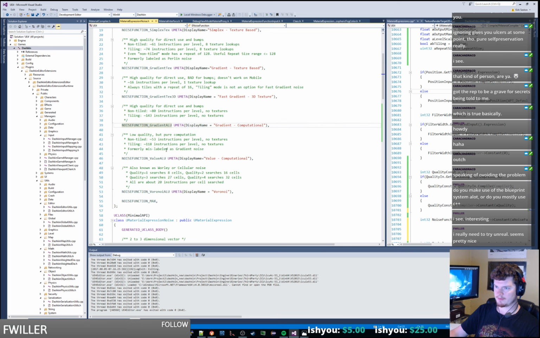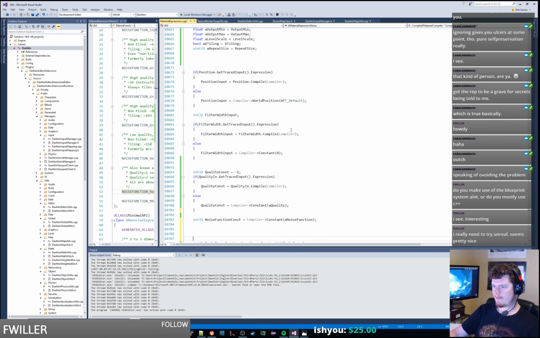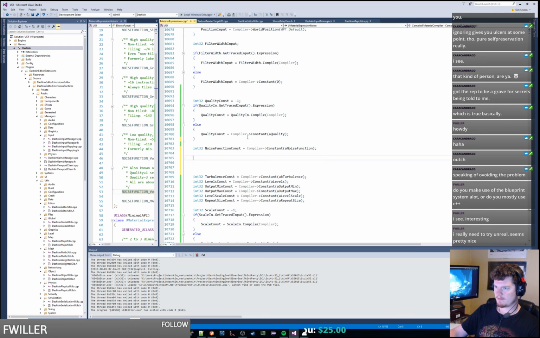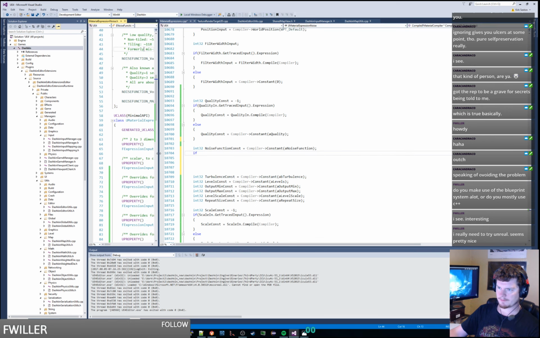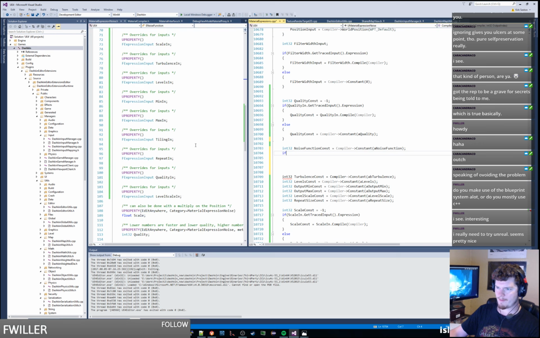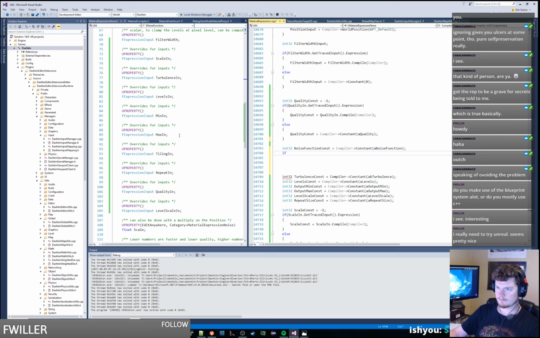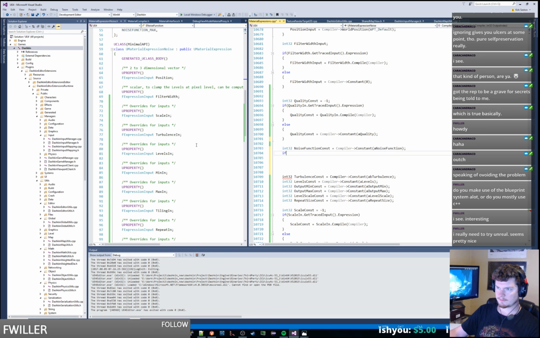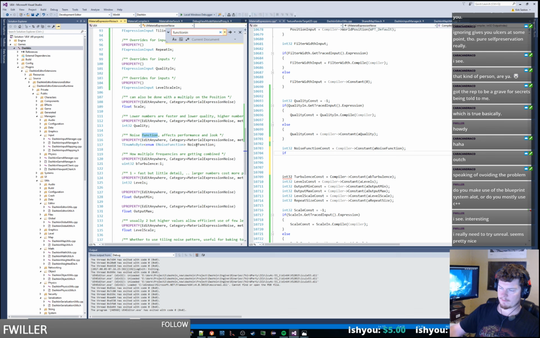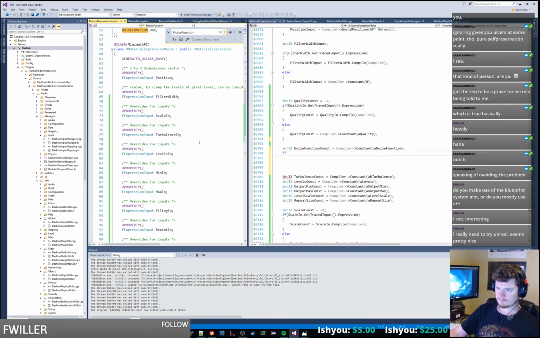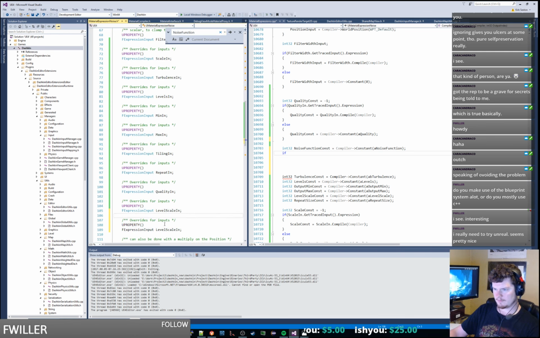So that's 0, 1, 2, 3, 4, 5. Alright. Alright, so if noise function in get traced input dot expression, otherwise.